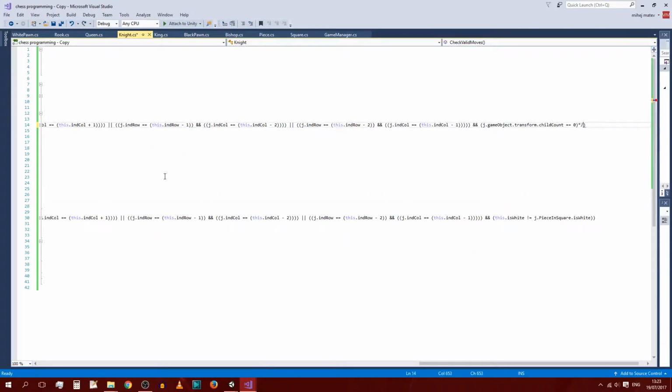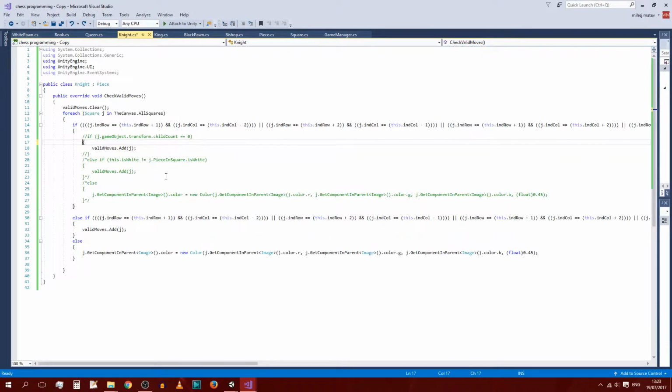So the new way I did it, which I think is more efficient, is that I don't have to check it twice, because I would have to check this and this. But now I'm just doing all of this major checking once. And then what I do is, if there is a piece on the square, I do this.